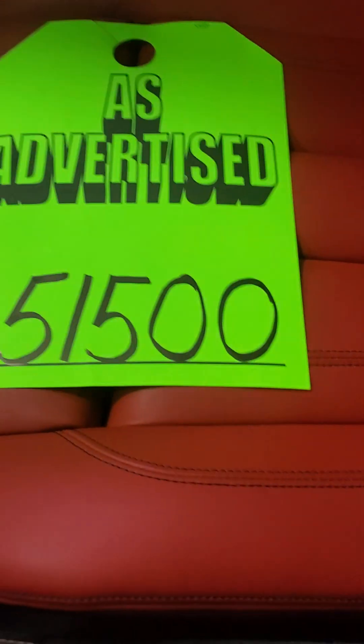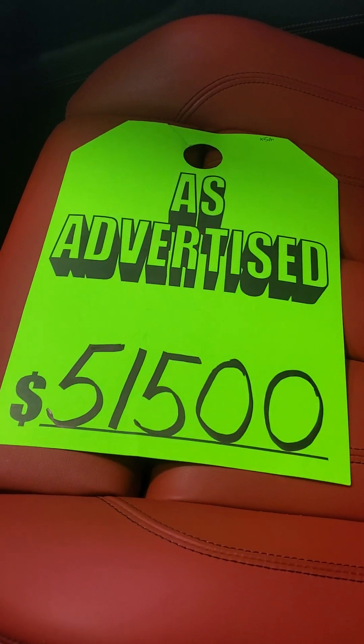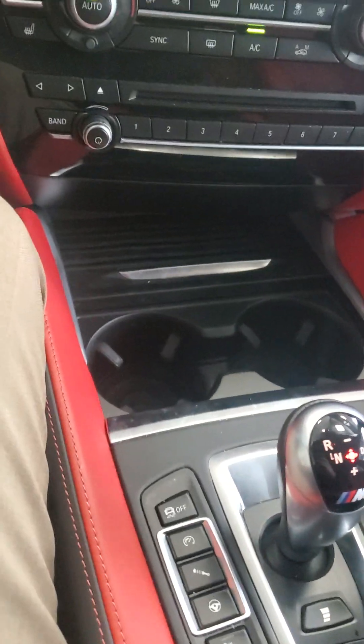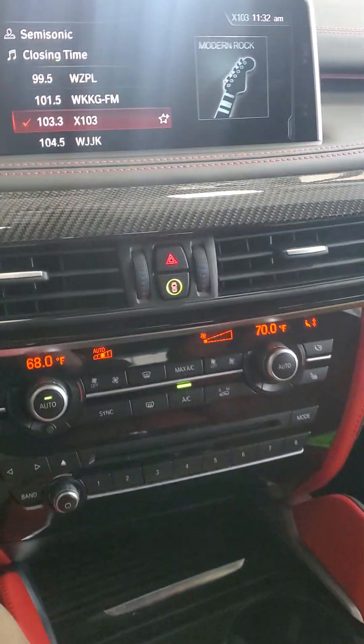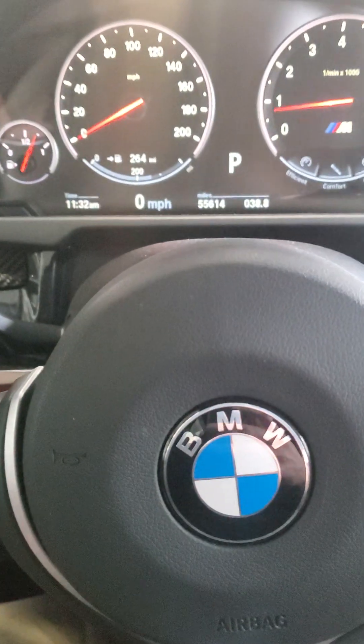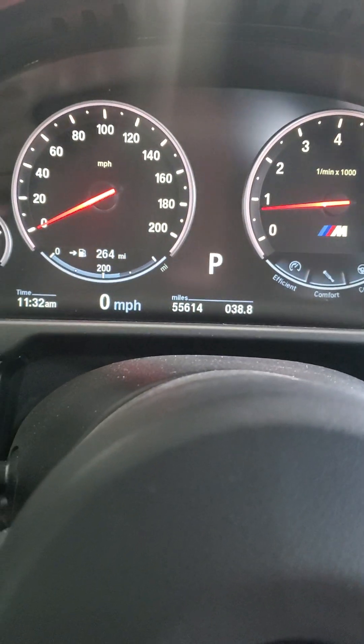Let me know if you want it. It's priced to the lowest one in a 250-mile radius right now. BMW serviced, BMW maintained. We have the pedigree on this car — not an auction car, not tracked or anything crazy. It's definitely a value at this price. 55,000 miles and change. Thanks.